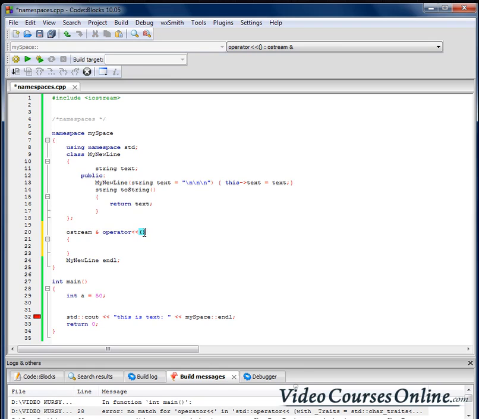Is it an O stream, right? So we call it something like that. On the right hand, we have what? We want to send this thing, for example, or this thing, right? And this thing is our object that we want to send out. So we'll call it what? We'll call it just my new line, and we'll get the reference of that object here.